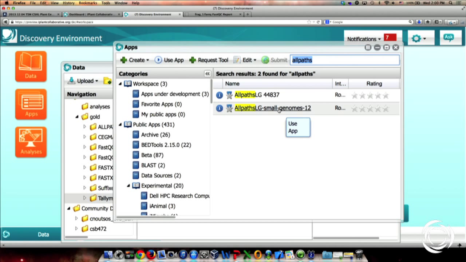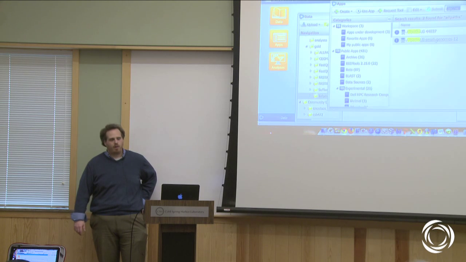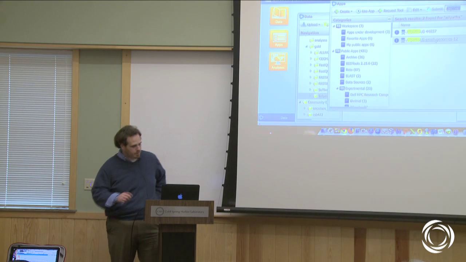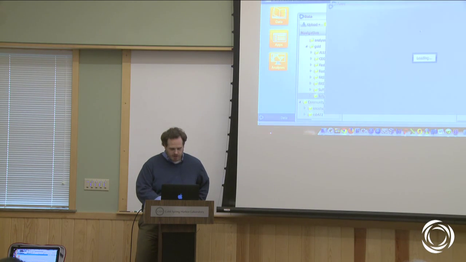And the issue is they get scheduled into different queues. There's kind of a fast queue and a slow queue. If it's just a small genome, you want to go in the fast queue with the small genome version. If it's a bigger genome, you want to go in the bigger version. There's a ceiling on how long it can run for. I think it's like 2 days. That'll be fine for genomes up to a few hundred megabases. If you're looking at many, many gigabases, you probably want to contact me or other people on iPlant. We can help get you set up with a separate allocation that will let you go for longer periods of time. So let me just click on this so you can see how it works.